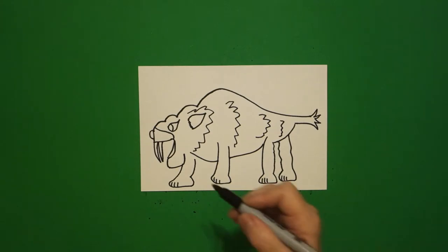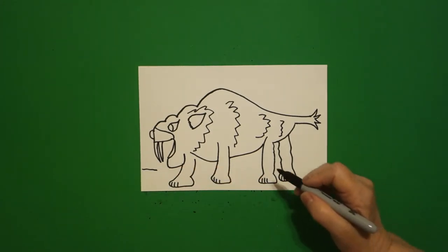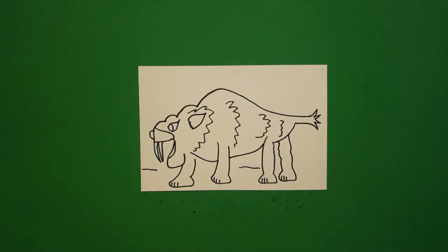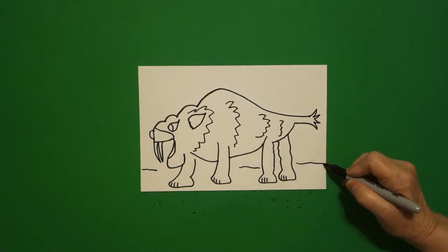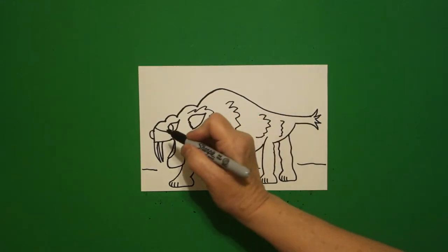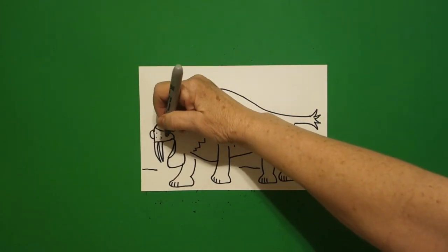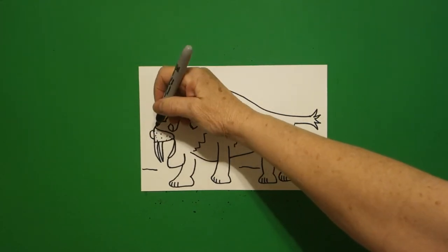Now, just so it looks like he's not floating in outer space, just draw me a slightly wavy line, slightly wavy line, okay? I think that's all. We're ready to color. Let's see how we're going to color this in. Okay, I knew I forgot something. I forgot dots on my muzzle. So just do those real quick.